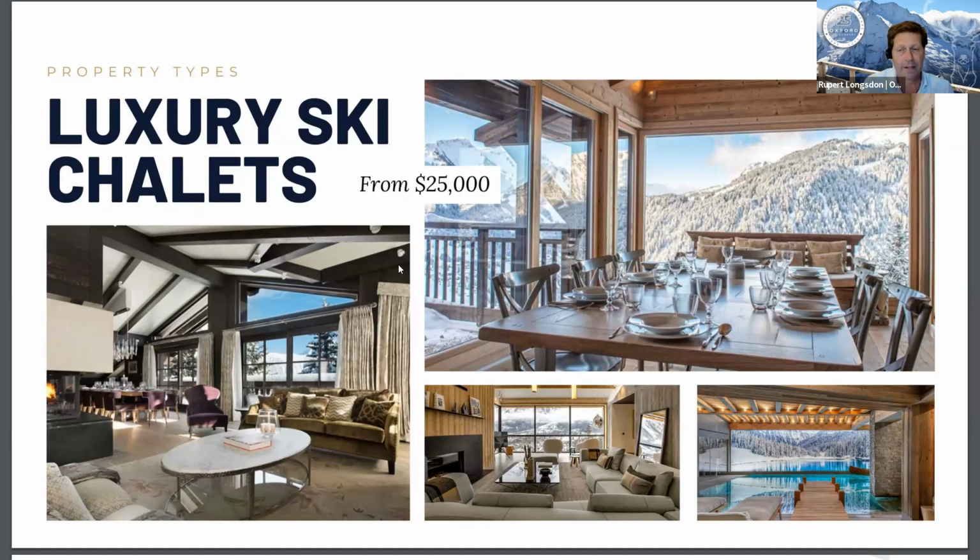And when I say that, they have the same facilities. The bedrooms are of the same standard, obviously all en suite. You have the facilities of a hotel. Rather than a restaurant, you have a dining room, but a private dining room that is all your own. You have private swimming pools, spas, cinemas. Some of them even have bowling alleys. Some of them have nightclubs. So the list of what these things offer is endless. They have children's playrooms, children's TV rooms, break-out spaces that you would love to have in a 5-star hotel, but you have them in a chalet, and this is all yours.